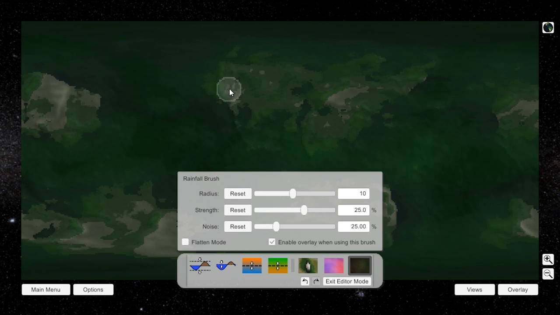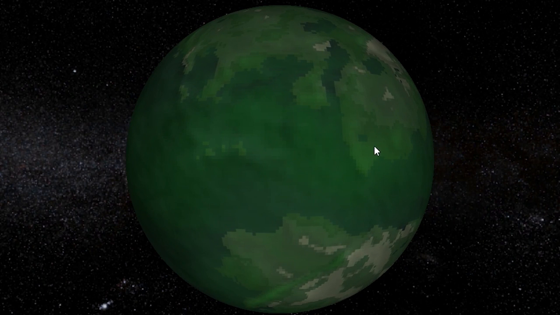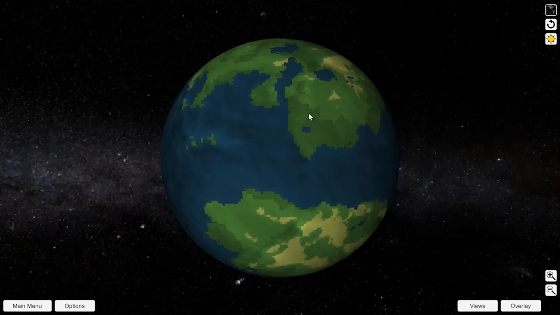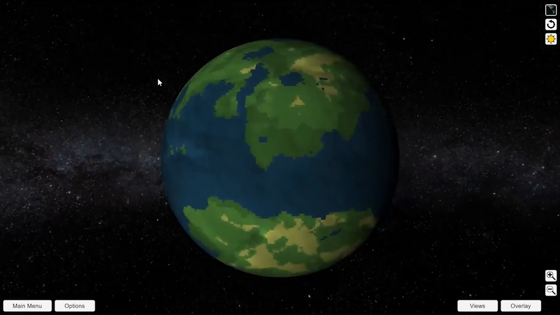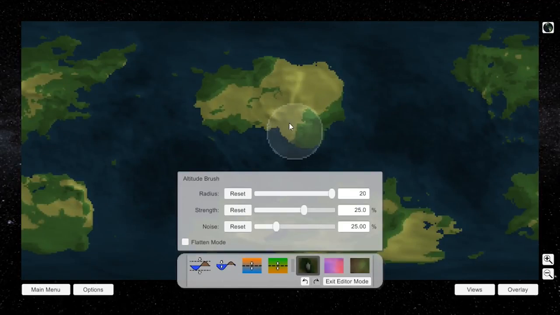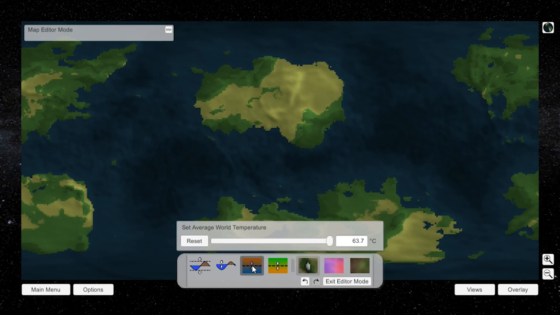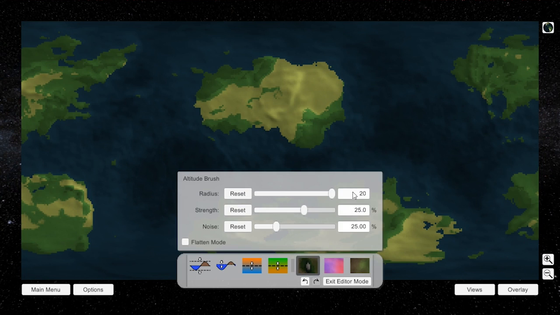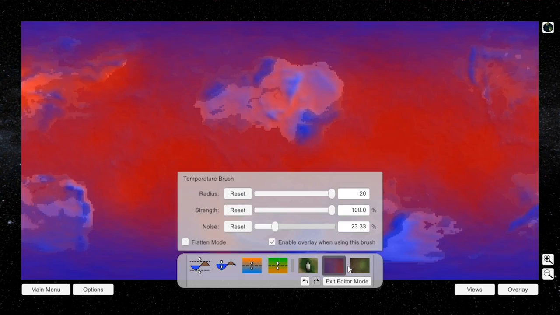So this is the rainfall brush. As you can see, there's already a ton of rainfall. It's gonna make sense, okay? What does our world look like right now? Oh my god. Oh no, okay, it doesn't really look like that. This is what it really looks like. All right, I haven't figured out how to erase just yet, but now that we finally increased those temperatures and the rainfall to complete maximum, let's just see how things go.